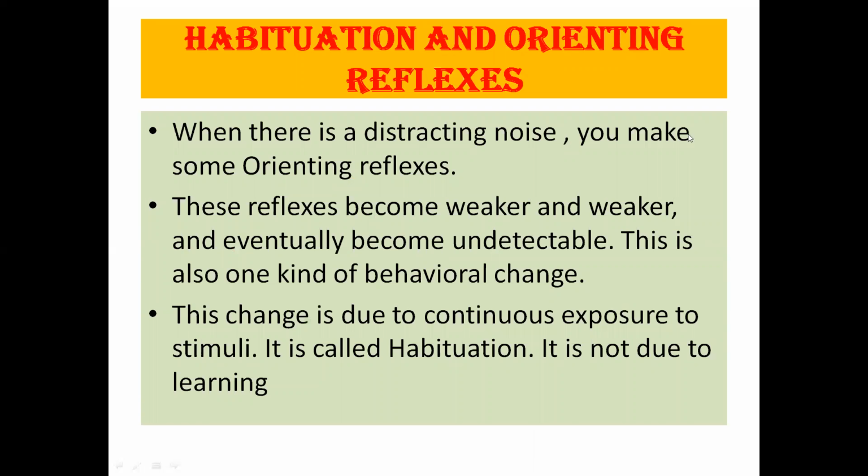So again, we come to this particular definition of orienting reflexes and habituation. Habituation means a change which occurs due to continuous exposure to stimuli. People who are residing in areas where there is a constant noise in the surroundings get habituated to that, and at a certain point of time, the reflexes become weaker and weaker and eventually become undetectable.